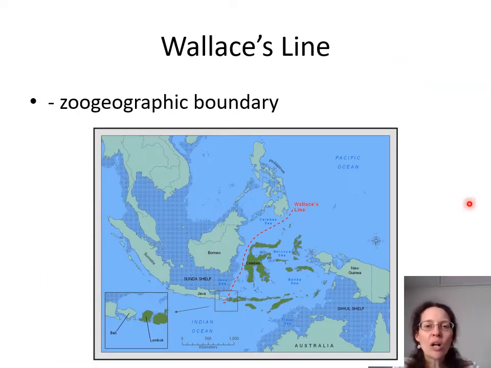And we do have to mention Wallace's line. So this is kind of an interesting boundary line. It's a zoogeographic line, and it's basically for all of these species that are found here, these Asian species, it's the easternmost boundary for them. And it's the westernmost boundary for these Australian and New Guinea species. They are found to that line, but they don't go beyond it. The western sections here never had connection with the eastern sections. There was never a land connection there.